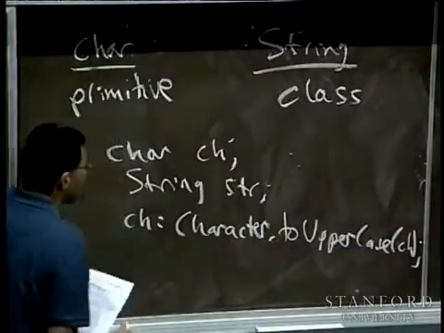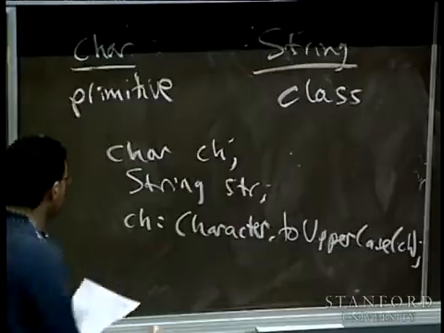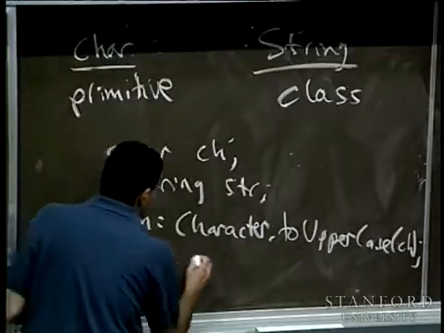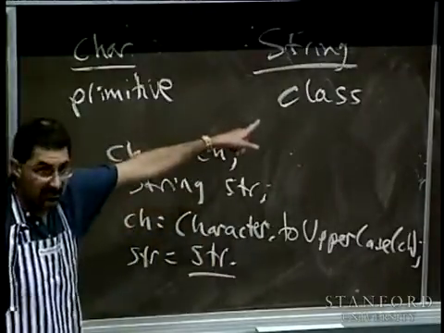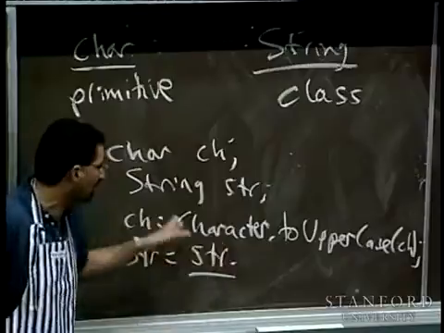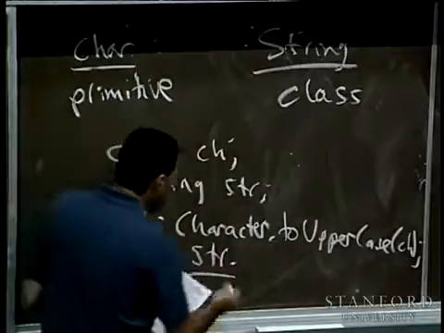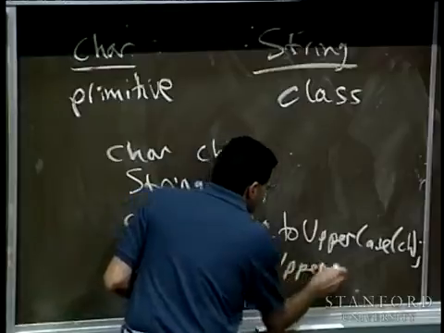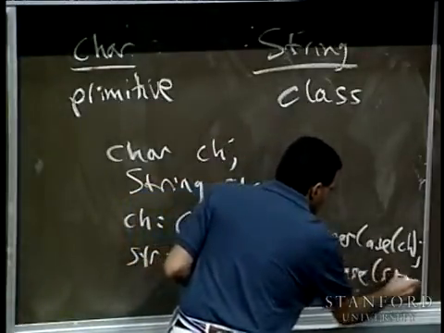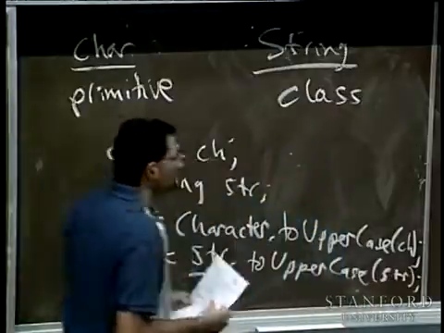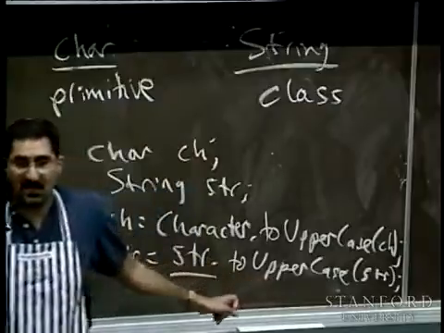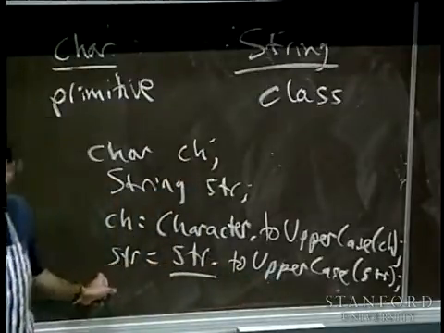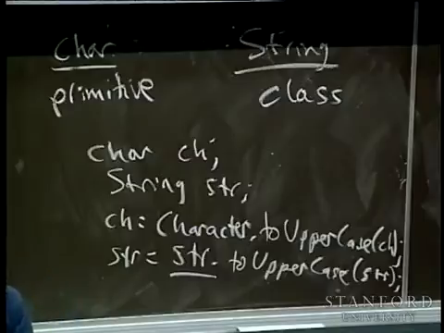In string, there actually is a string operation toUpperCase. And the way that works is I could say str equals str.toUpperCase. So the receiver of the message is actually an object, right? It's this string thing. I'm not writing out the whole word String. I'm saying str.toUpperCase, and I pass in str. Now here, things might look a little bit funky. The first thing that looks funky is you say, hey, Marron, if you're telling this string to convert itself to uppercase, why do you need to assign it back to itself? Why can't you just say, hey, string, convert yourself to uppercase? Why wouldn't that make sense in Java's model?